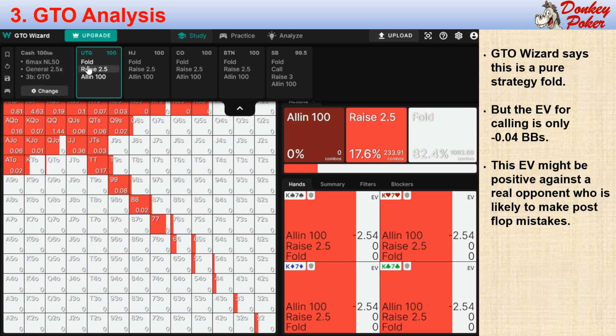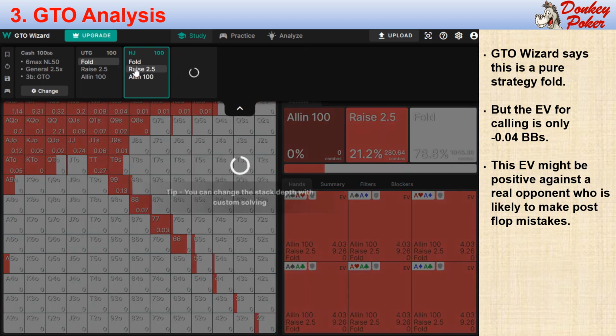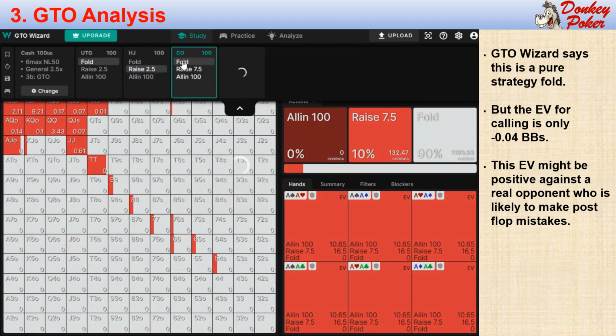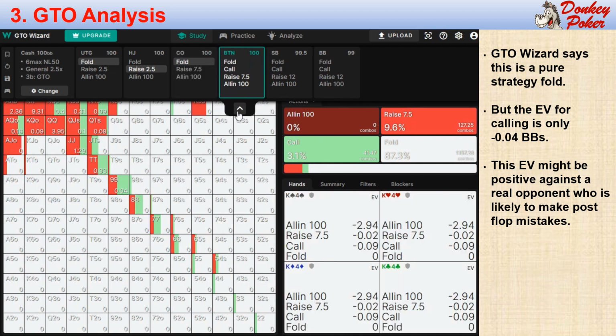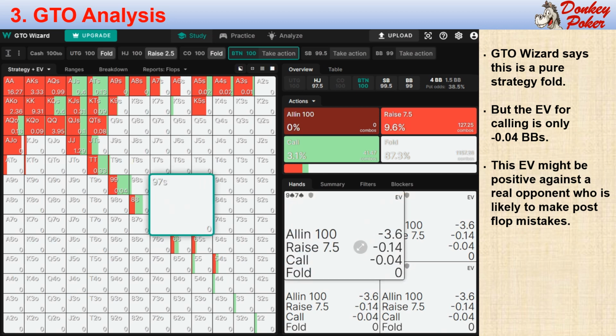The low jack folds, the hijack raises, the cutoff folds, and it is now on us on the button. This is a GTO Wizard button decision chart. Since we actually have 9-7 suited right there, we can see that this is a pure strategy fold. Calling is a negative 0.04 EV play, so folding is more profitable.